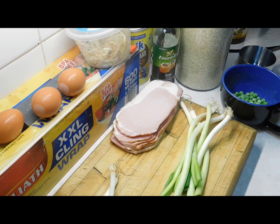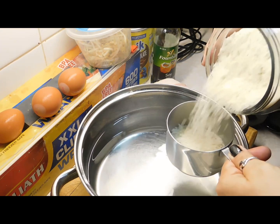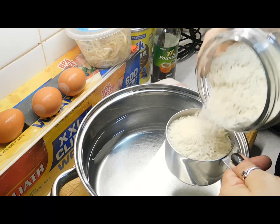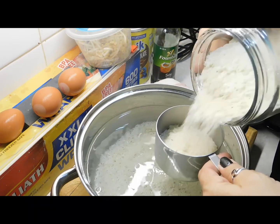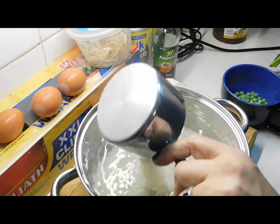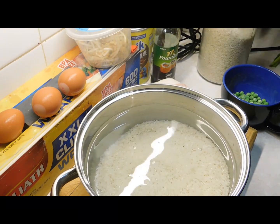Alright, so what we're going to do first is the rice. Big saucepan of water. We want 1.5 cups of raw uncooked rice straight in there. Now we want it 1.5 cups. We want to get it up to the boil, and then when it boils, just turn it down a bit so it's like a simmer. You don't need rice boiling its guts off.